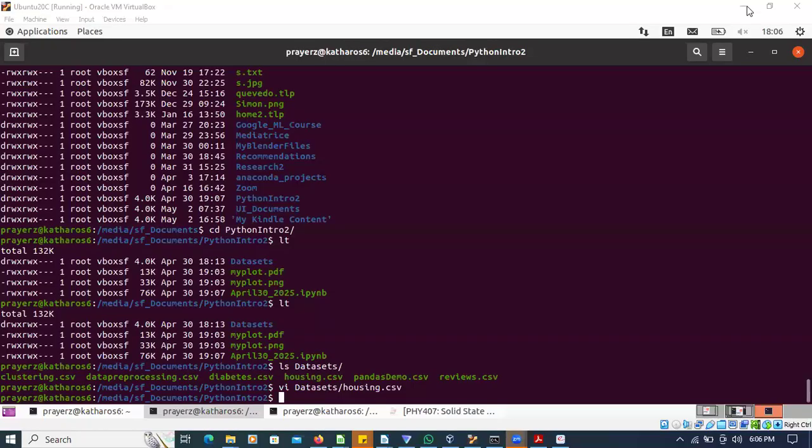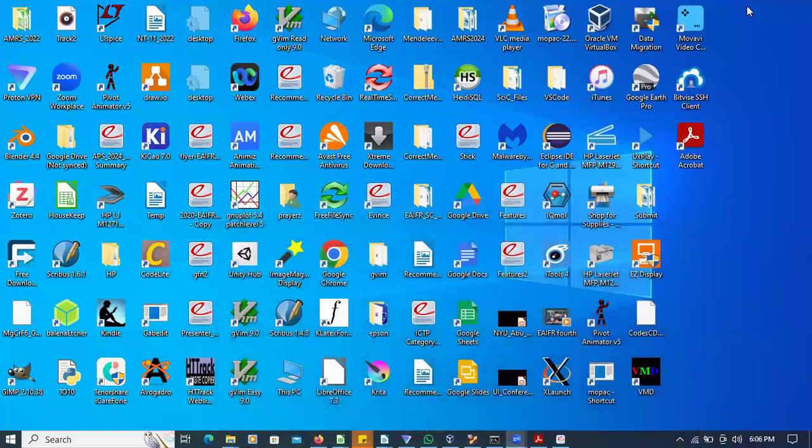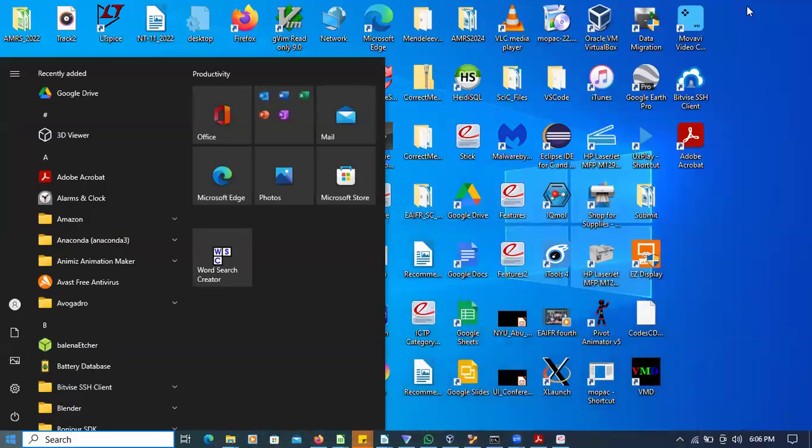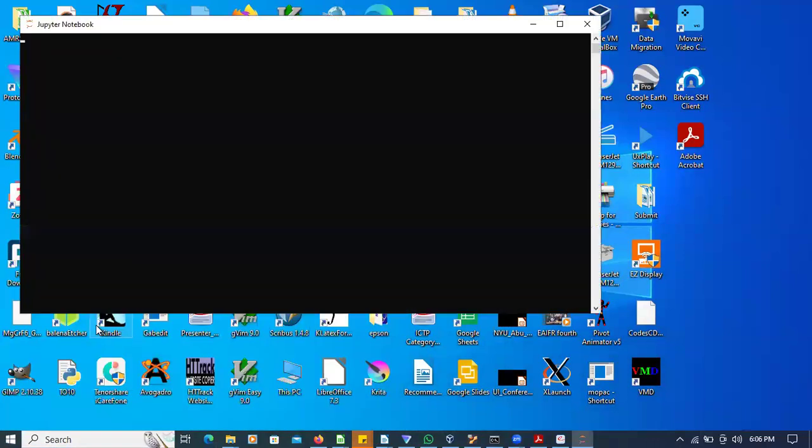So what I want to do is show you the way I start it. I go to start. Because I've done Anaconda Navigator before, I won't repeat going to Anaconda Navigator. I can go to Jupyter Notebook directly, and it's going to open a notebook for me. It takes a little bit of time, but it's going to pop open. Then you will see how I go to a particular folder and work in that folder.